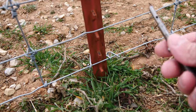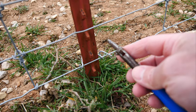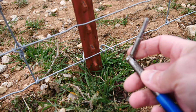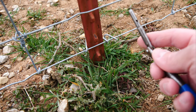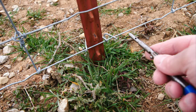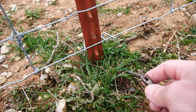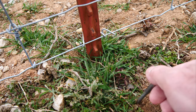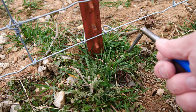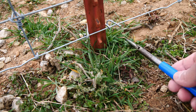So this thing right here was anywhere from $16 to $20, and it's worth it. We've already used them on lots of fence. For this net fence with this small spacing, it's worth it. Barbed wire — I don't know. A screwdriver works pretty good; I like using needle nose on barbed wire, but I haven't tried barbed wire yet with this thing. So we'll see. Anyway, it's called the clip bender. I'll leave a link.